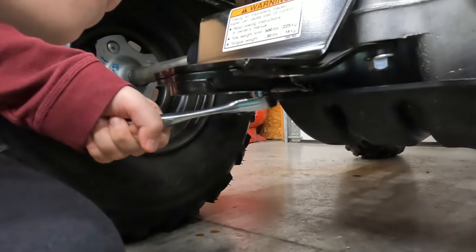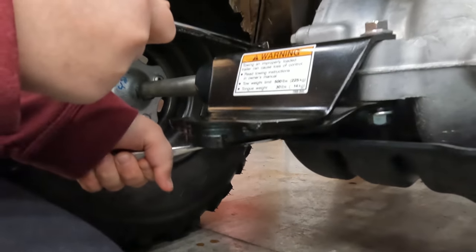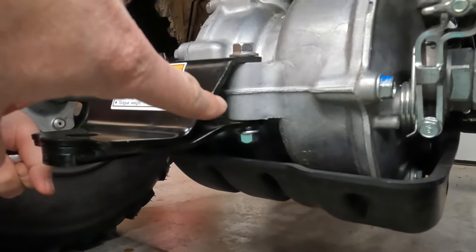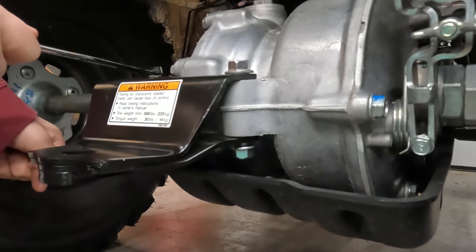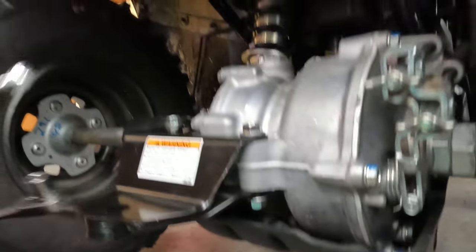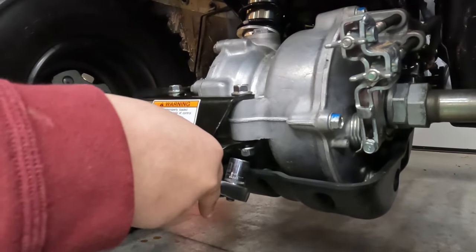We're in the process of tightening here. I'm not 100% sure what the torque value is. This side looks like it has a stop so you can't over-tighten it, but this other side looks like you can over-tighten it - there's no stop. They are lock nuts so they should hold. Thomas, don't go any tighter than that. We'll have to use a ratchet wrench for this other side.